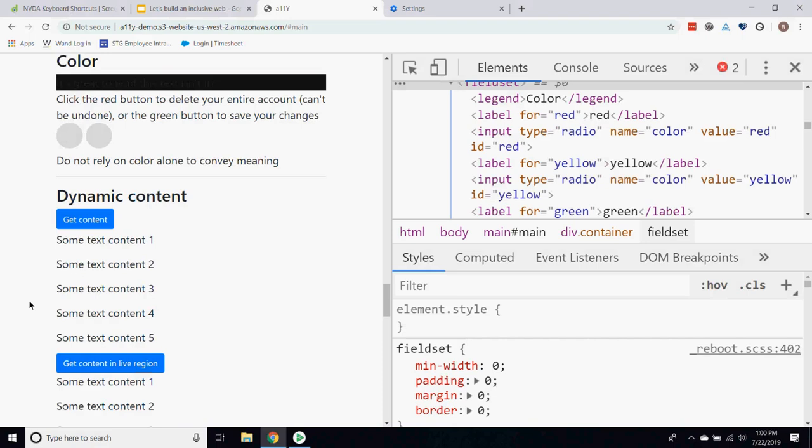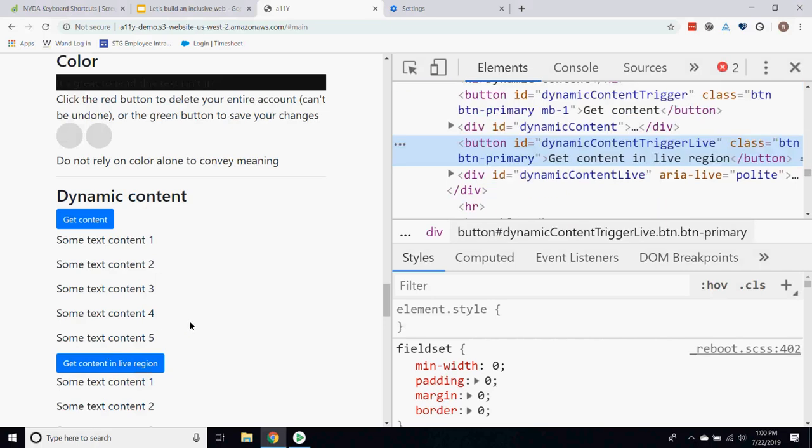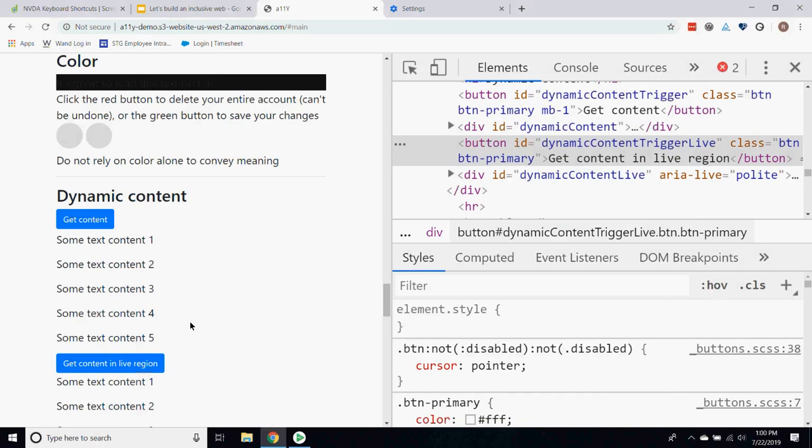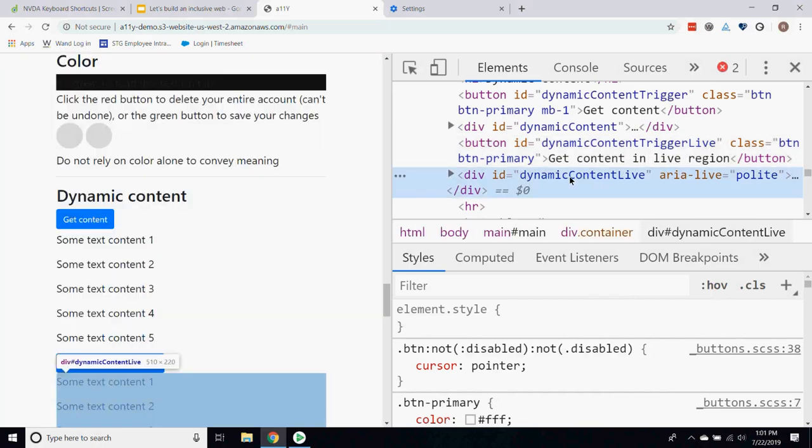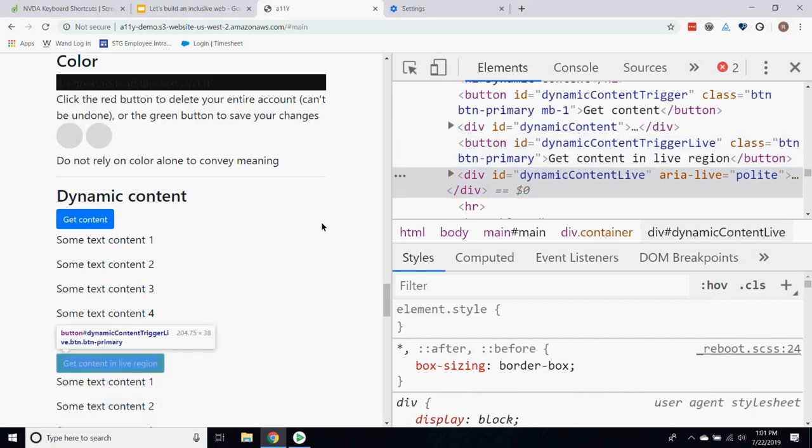And what was that? Which one? The top one or bottom one? So right there, the button has nothing special, but on this one right here, I added an ARIA live polite on it. And so then it's just letting it know that, hey, there's some content. When this updates, let the user know that there's new content here, basically. So that's something to keep in mind.